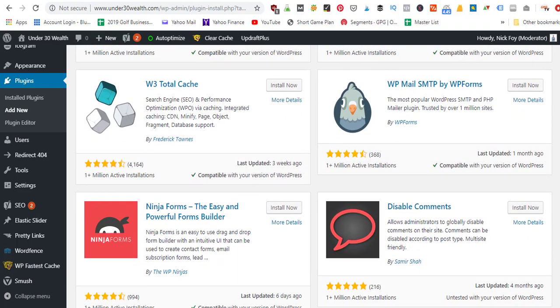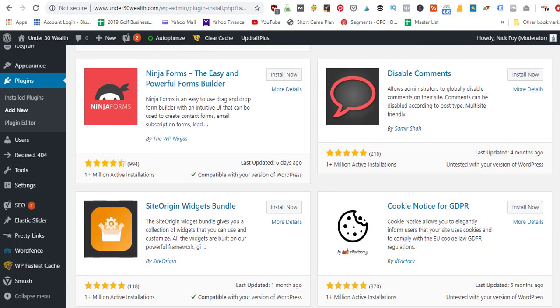We've also got the W3 Total Cache plugin. This is another caching plugin like the one we went over earlier that helps speed up your website, caching your different pages. It's a little more complicated to set up. You're going to have to watch a YouTube tutorial to learn how to customize the different settings for it. But once it's set up, it's a good one. It's got lots of different things you can do to speed your website up, and that's how you're going to get those page load times faster.